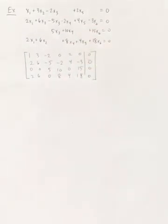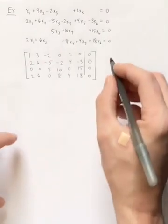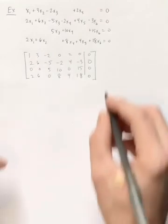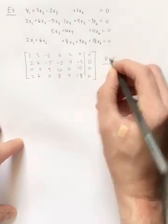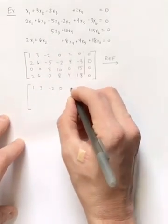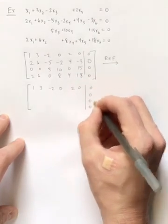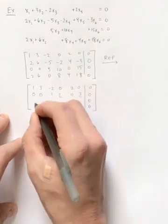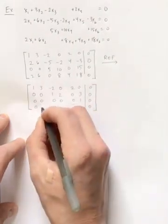And what I would do now to solve this is I would apply the elementary row operations until I got this into either REF or RREF. So, I'm only going to do it into REF form, and I'm going to skip all the steps because we've actually done this problem before. We did this in Chapter 1, and if you want to work through the details, you can, or if you want to look through my notes that I posted, I have those details. So, I'm going to get this in REF form. Of course, this is a homogeneous system, so I'm going to get zeros on the right-hand side of the bar anyway. But then I will get this for the REF form.